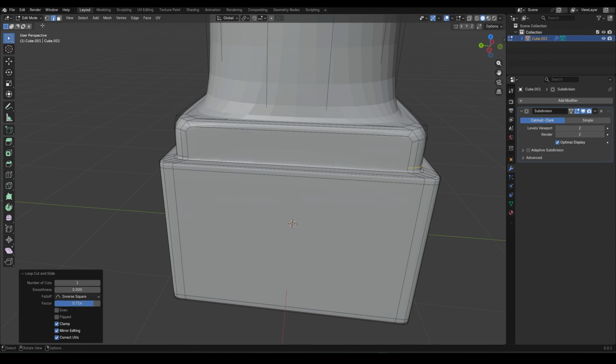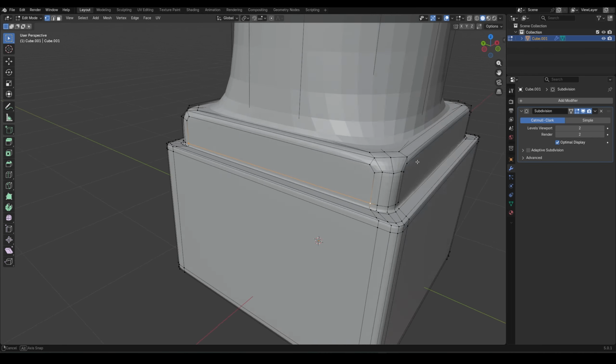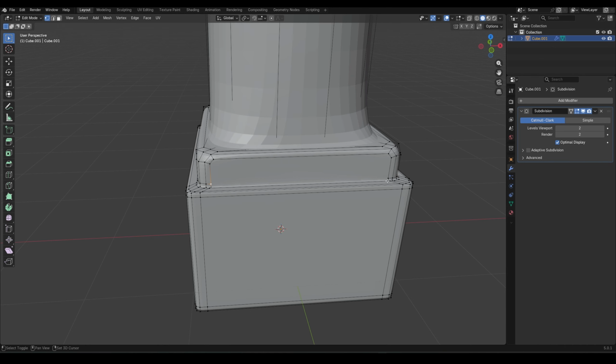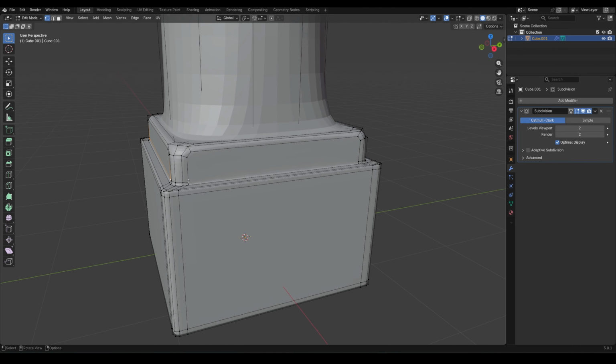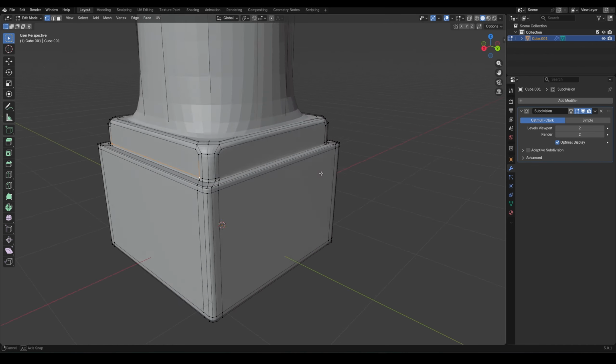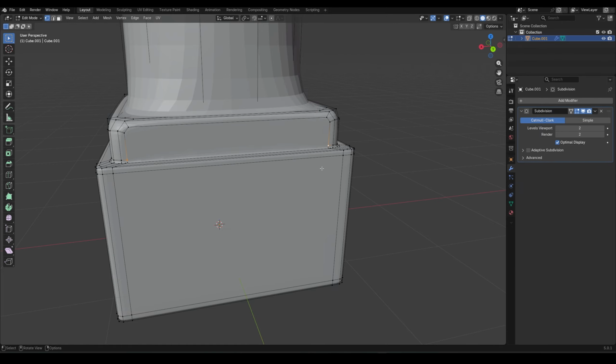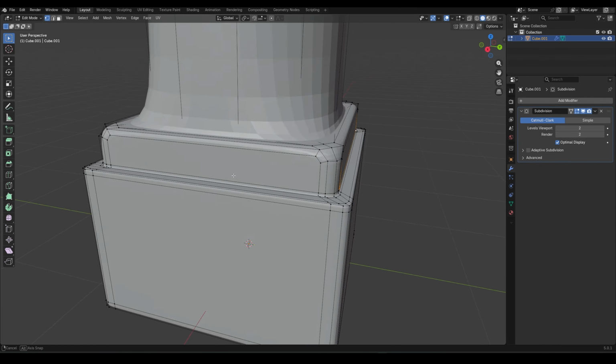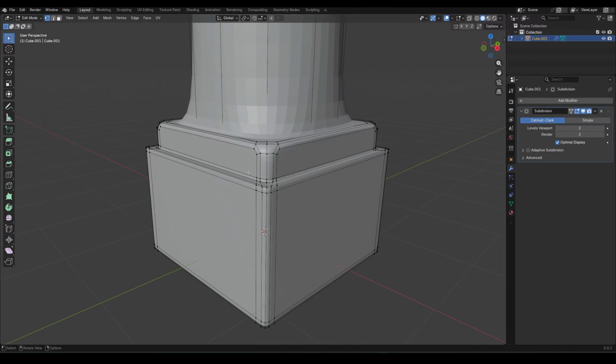Now we can just connect these two vertices. Just select one and another and press J to join. And again click these two vertices and press J.